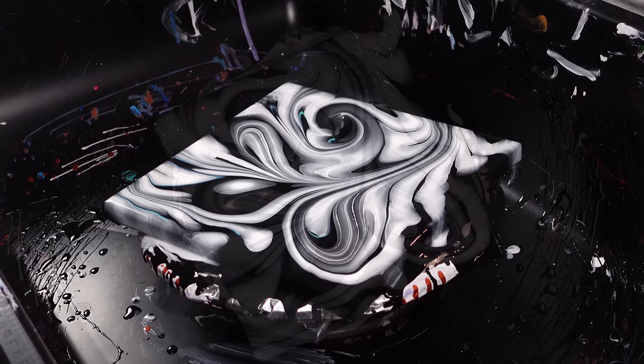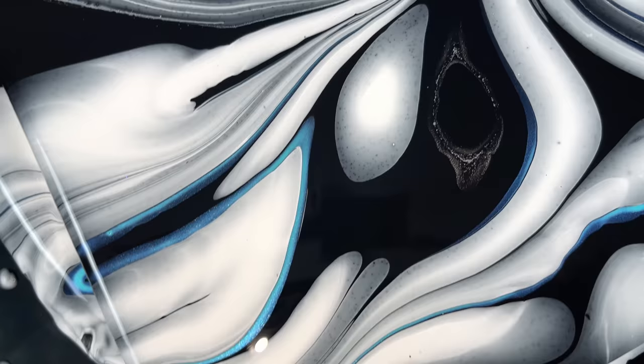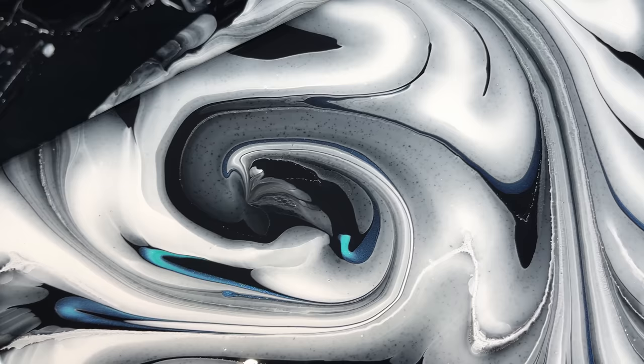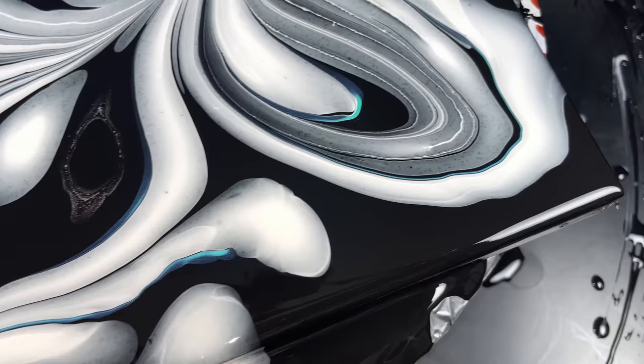I want to share it with you guys because I want everybody to be able to do these if this is something you enjoy. Let me bring the camera down so you can get a look at it while it's wet, and then we'll check out the dry version after that. You can see that color shift is really defined when the light hits it. I really enjoy the way these lines are so wispy — they almost just fade off — and that is the effect I was hoping to get and I'm so glad I'm getting closer.